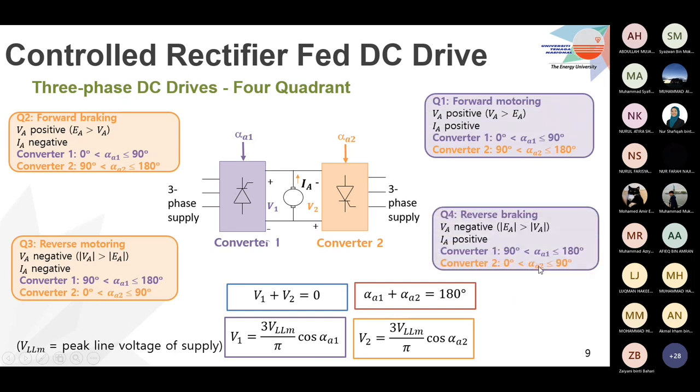Okay, this is the summary of the operation for four quadrant. Macam juga yang for single phase. Ada yang tak faham tak? Kalau dah faham, saya tak go through this slide. Ke nak saya go through juga? Go through juga, okay. Ingatkan nak buat practice problem terus.